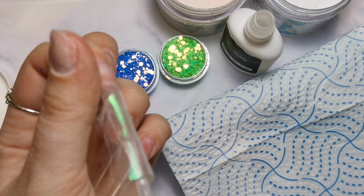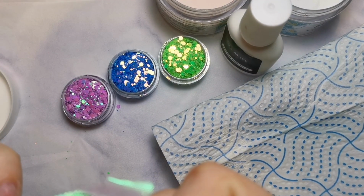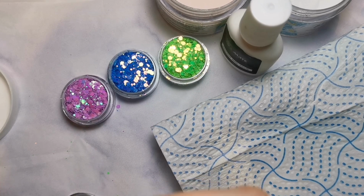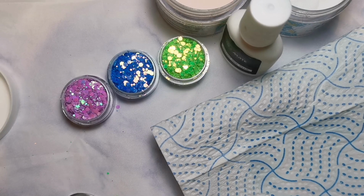But I can't actually get the glue in there now. It just keeps sitting on top of the fairy mesh. So that's good. Not. It doesn't help that I keep sticking myself to it as well. That's making it really difficult. Obviously, you should be doing this with gloves on, by the way. I am not, because I am stupid.